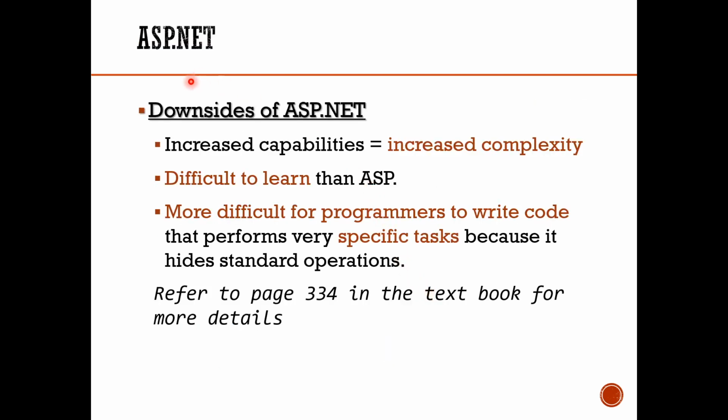But the downside, the limitation of ASP.NET, is that the increase of capabilities equals an increase of complexity. It means that the program will be highly complex. All right. Because it has a lot of capabilities, it's difficult to learn, especially for naive users or beginners, whereas ASP is kind of straightforward and easy to learn. So it's more difficult for programmers to write code that performs very specific tasks, because it hides the standard operations. Okay, so these three can be reckoned as the downsides of ASP.NET.